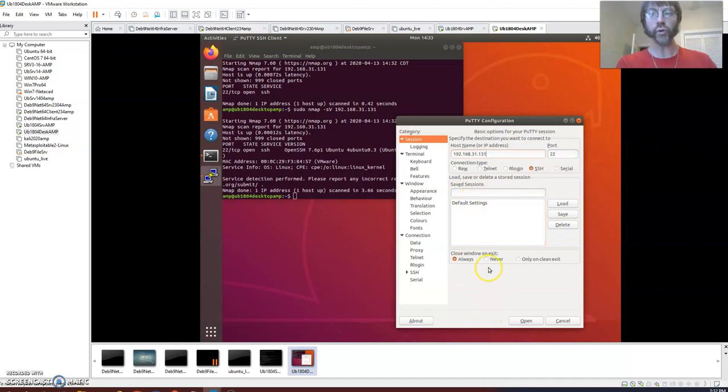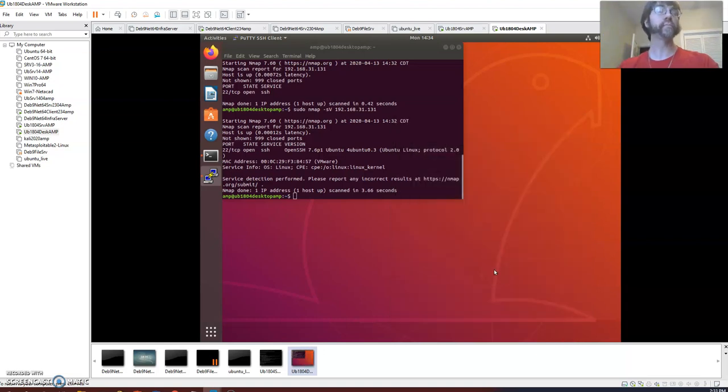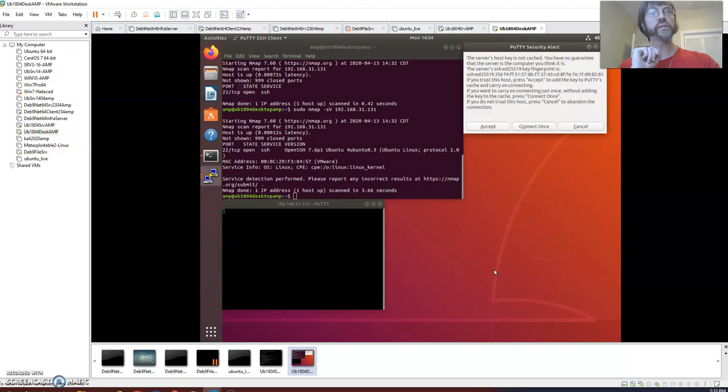If you've used PuTTY in Windows, it looks more or less like this. As I've said, you could flip this over to Serial. You could make this a terminal emulator if you had to, say, talk to a Cisco router or switch. I've done a lot of that. So let's open this and see what happens. What we're going to do after we do this, okay, good.